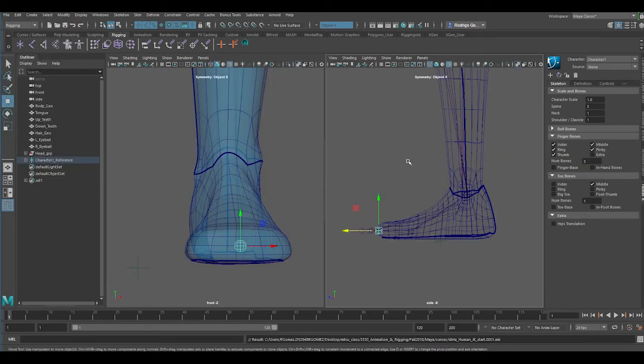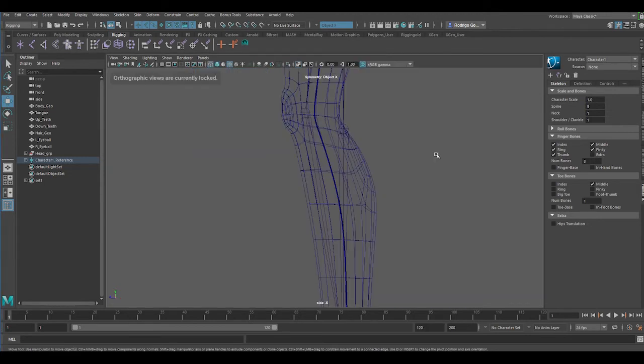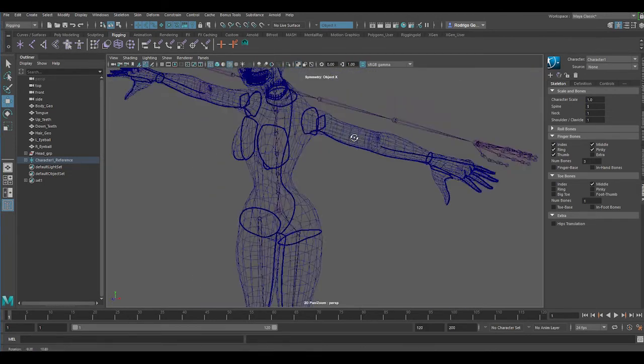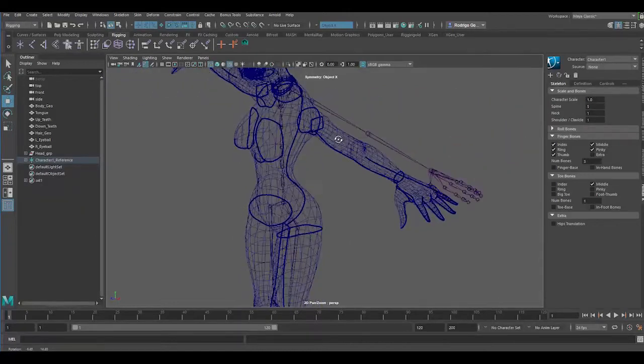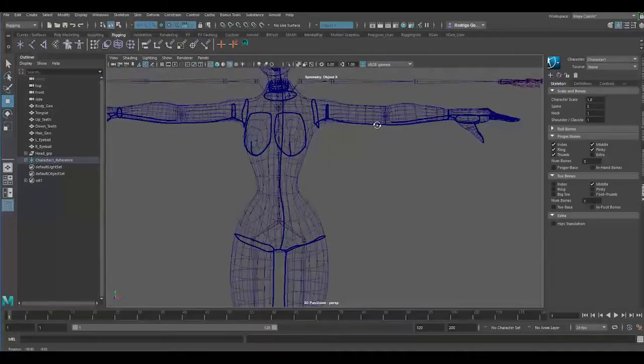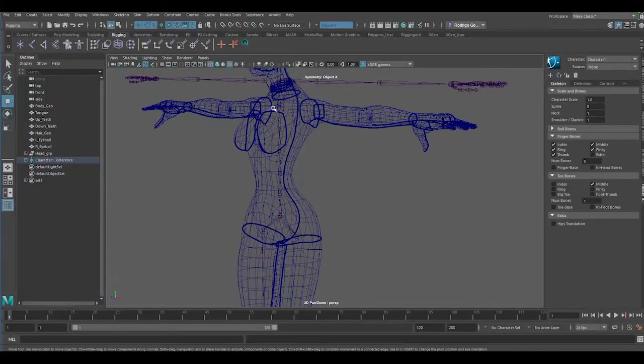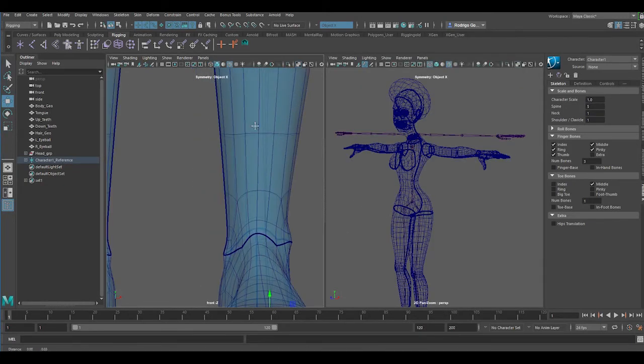And now I'm going to work only on one side because, as you can already imagine, we're going to mirror this. I'm going to go to my perspective view for a moment and look at her arms, and of course we need to bring down her spine some more. That might give me the chance to reduce the number of spine joints, so let's try doing that.